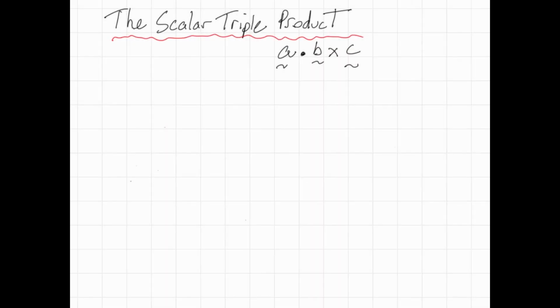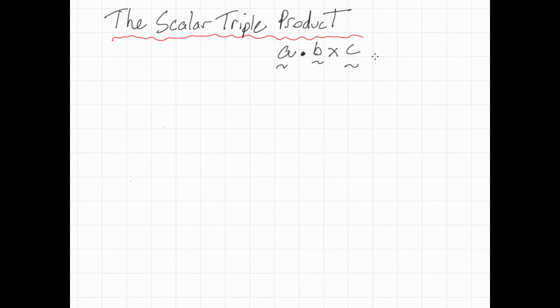We've already seen how to do the dot or scalar product and the vector product or the cross product. We can do a triple product by combining three vectors together with a combination of both the dot and the vector product. It's called the scalar triple product. The word scalar implies that the answer to all this is a scalar, and we've got three vectors.